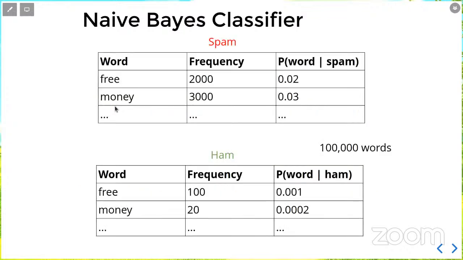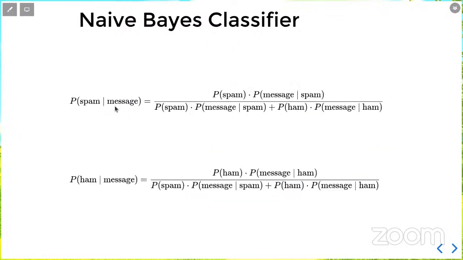Okay, so how do we... Can you repeat that? I have one doubt here. How do we get this probability of message given spam? Yeah, that is what I'll come to in a moment. Okay. So Himanshu, who was that who asked this part, right?